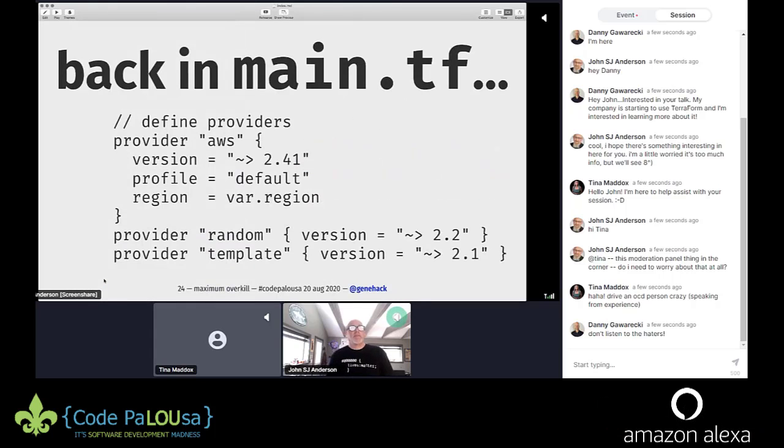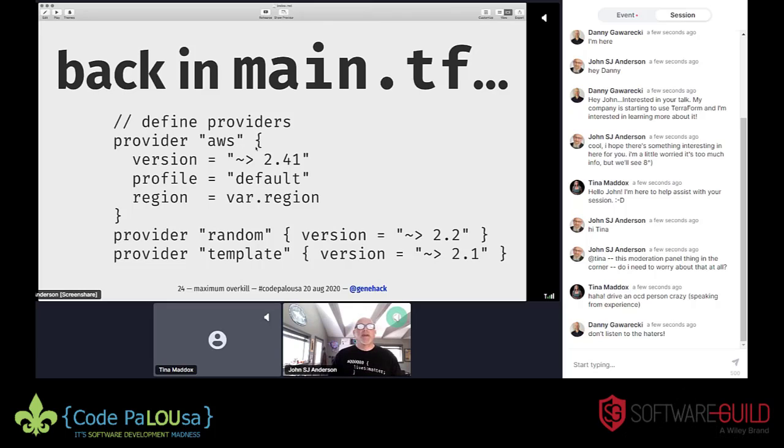So if we jump back in to main.tf and look at just the top of it, you can see we're declaring some things called providers. This is a good example of, so Terraform is configured using something called HCL, which stands for HashiCorp Configuration Language. And the way that language works is basically you have some sort of keyword, and then you have a name for it. Sometimes there's a second thing here, which gives you a specific instance name. And then there are some curly brackets, and inside the curly brackets are various key value pairs that are going to be given to the thing you're trying to set up.